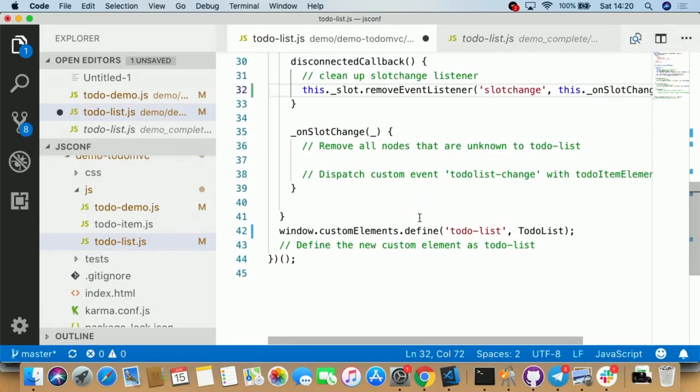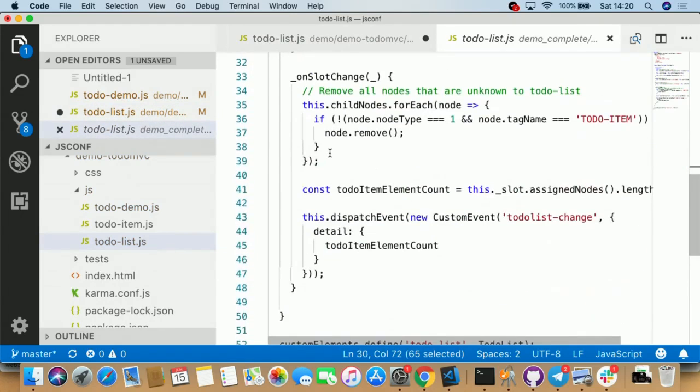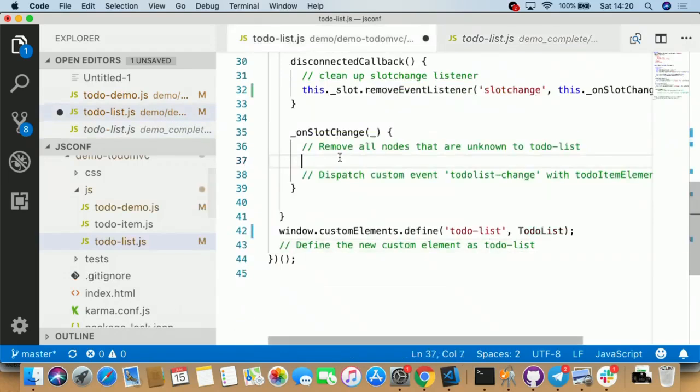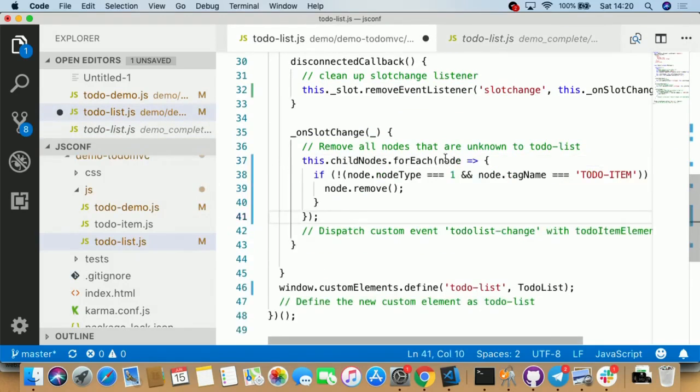So every time our slot content changes, we will remove all the nodes which are unknown to the to-do list elements. For that, we are going to use the node type element: we loop through all the child nodes and check the node type.